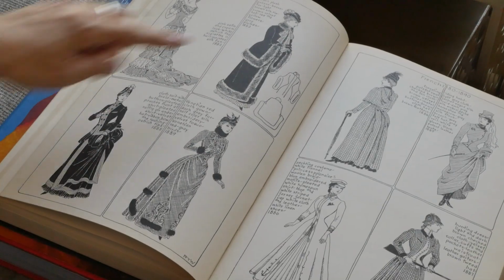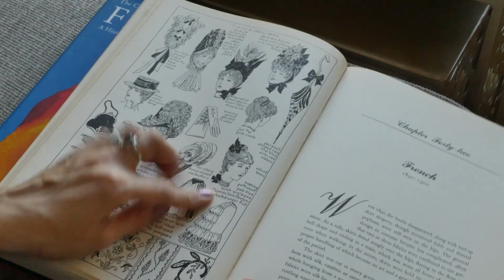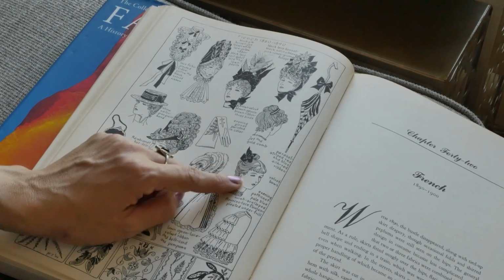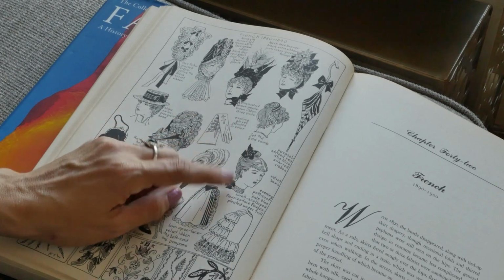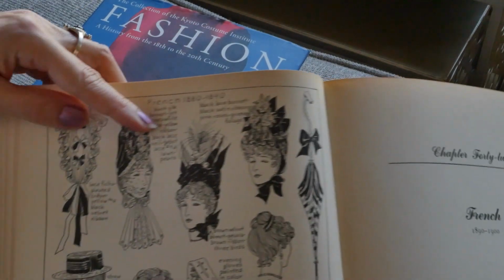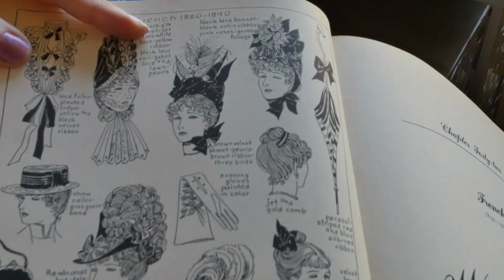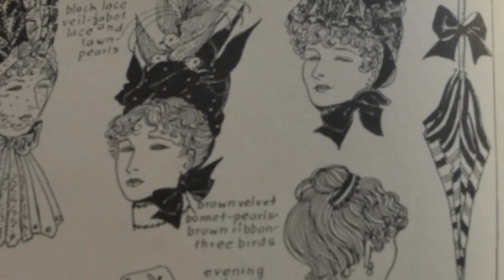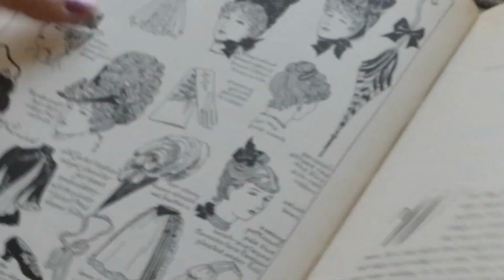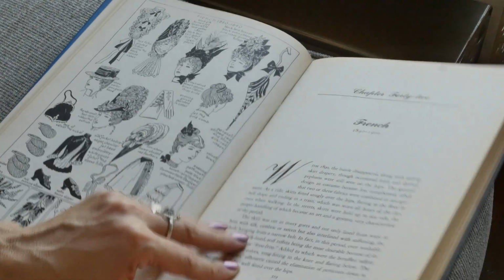A lot of these things have outlines. As far as headpieces, see how her hair is just kind of down, or up, and she's got one little thing here. Wow. Look at the birds. Can you see the birds on there? This one. Brown velvet, bonnet pearls, brown ribbon, 3 birds. Parasol. Oh my gosh. So cute.